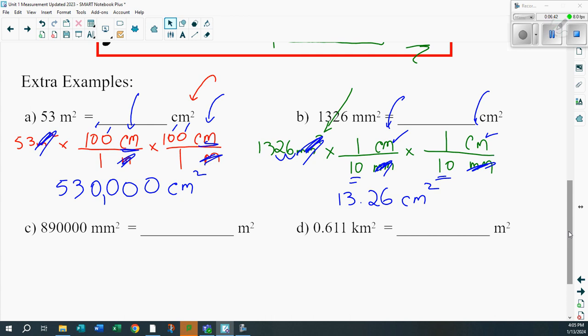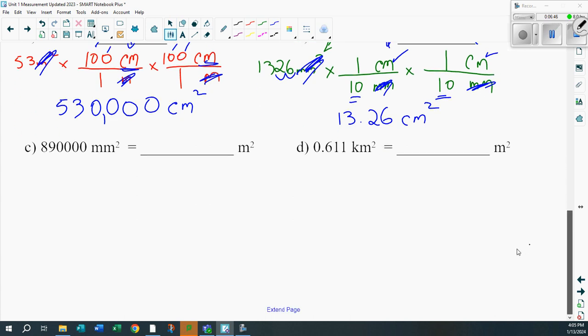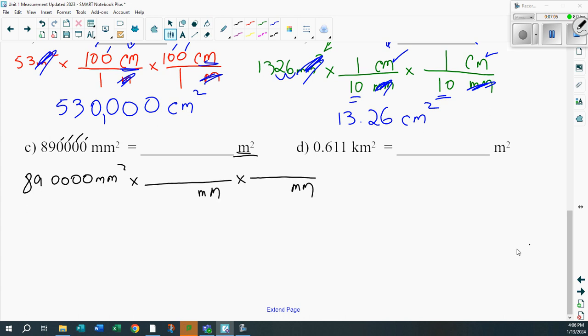See it? Whew, it's so amazingly cool. I love this stuff. Okay, let's look at C. C it is. Ready? 8, 9, 1, 2, 3, 4 millimeters squared. We want to convert this to meters squared. So what goes on the bottom? Not just once, but twice, right? Because that 2, again, tells you how many times you have to do the conversion.